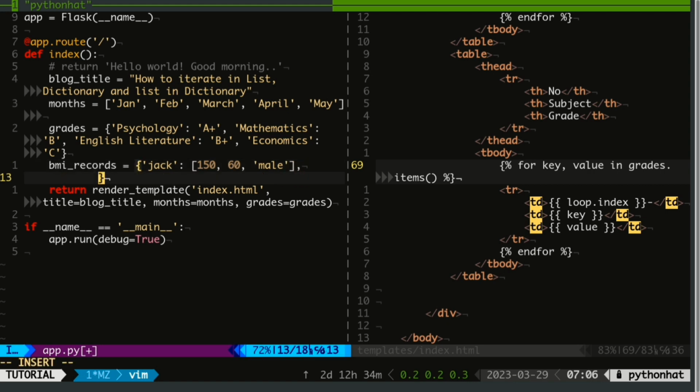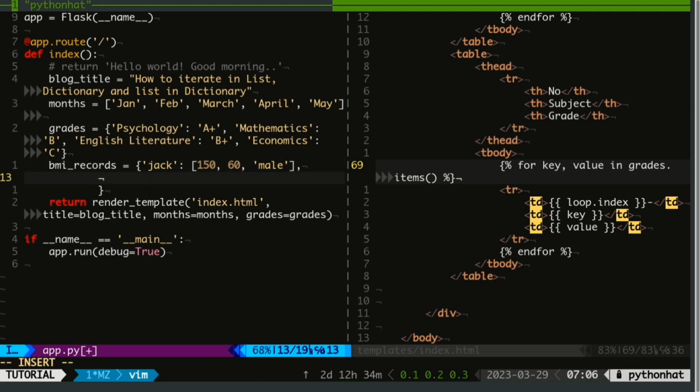Right, so I'm going to have here Bob. The list for Bob is going to be higher compared to Jack: 176 centimeters for the height, the weight is 83 kilograms, and male, the gender.